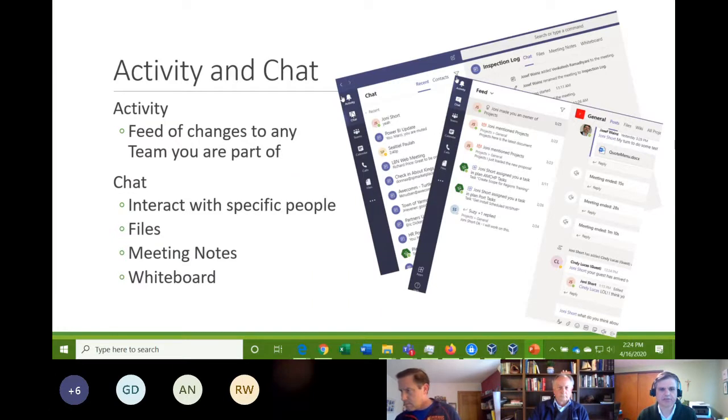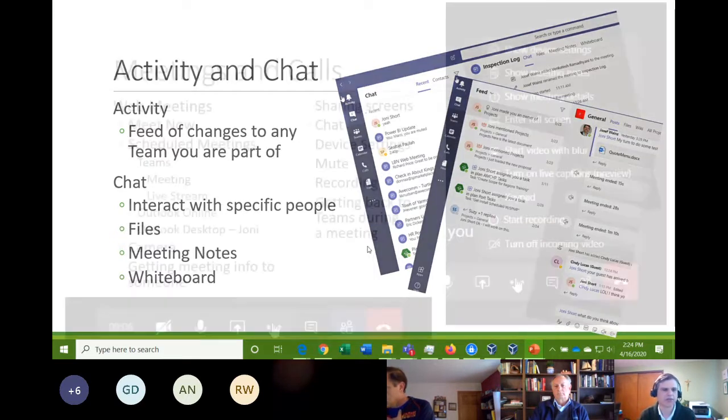Chat is that button here that lets us do instant messaging with anyone in the organization and people outside your organization that are also on Teams. So that's a nice experience, being able to hit people that aren't in your org. So you can interact with specific people. You can actually drag files into a chat message. And then there's things within your chat experience that you can go back and find those files. There's a whiteboard available, and there's meeting notes. So that's a OneNote notebook available as well within chat.